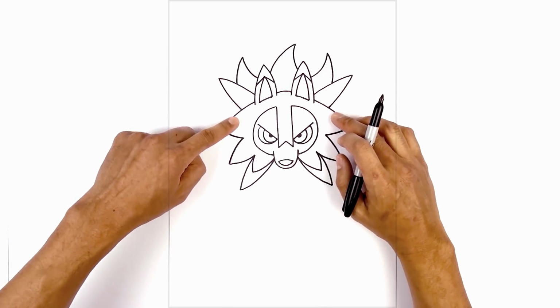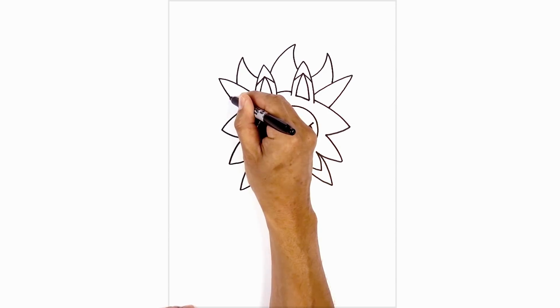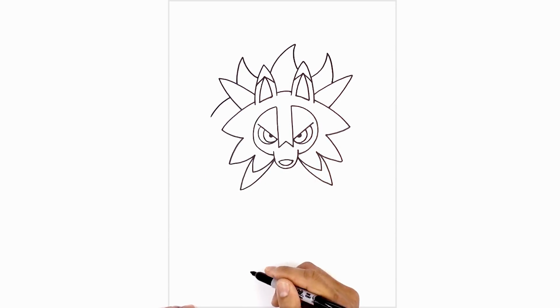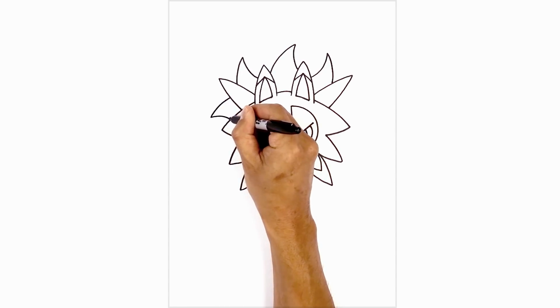In between the spike and the fur, we're going to curve this one coming down. So about halfway along the spike, curve out and then down. Now we're going to curve this back in, going across and then down.